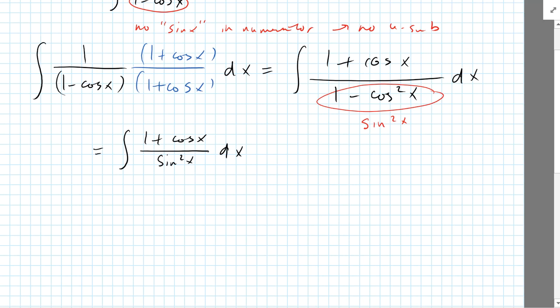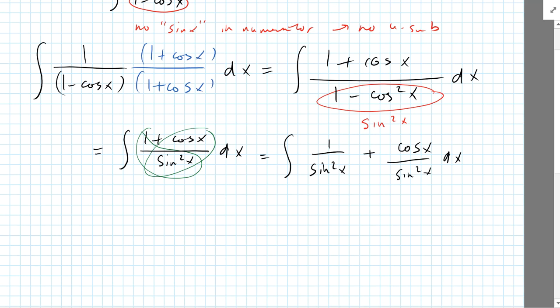Okay, we're not out of the woods yet, because when I take the derivative, if I use sine as the u, that's u squared. The problem is the derivative of sine is not 1 plus cosine. So what I need to do is that trick where I've been trying to get y'all to do this all the time. Whenever you have two things in the numerator and one in the denominator, then you just break this into two fractions. So it's going to equal the integral of 1 over sine squared x plus cosine of x over sine squared x dx.